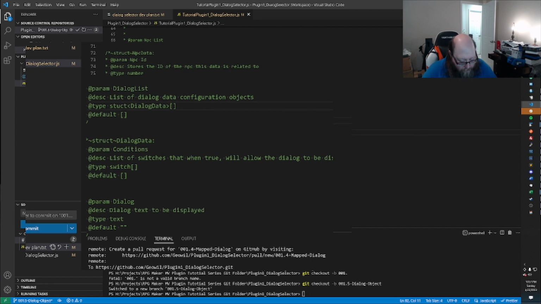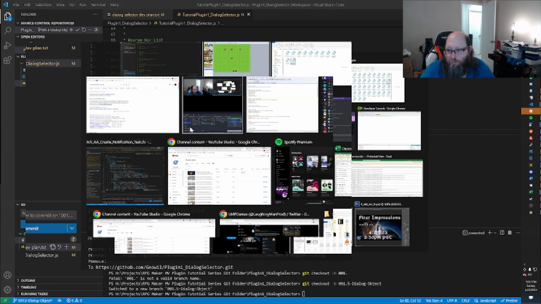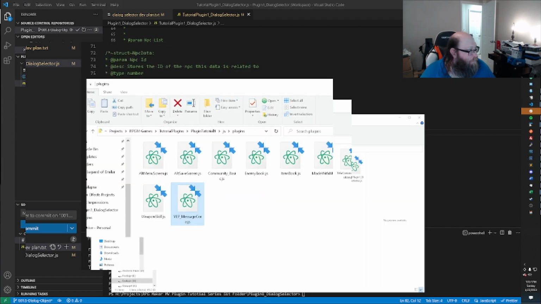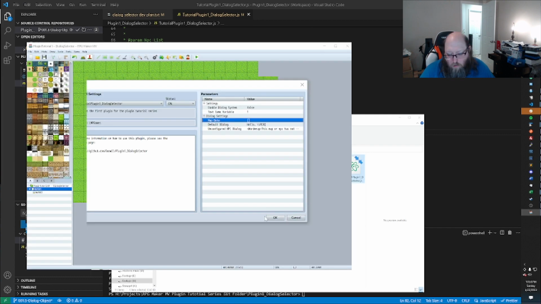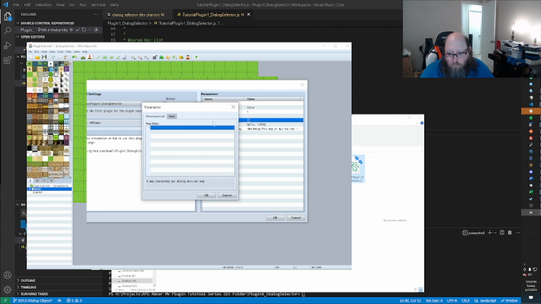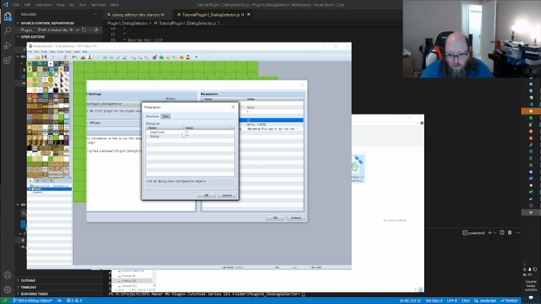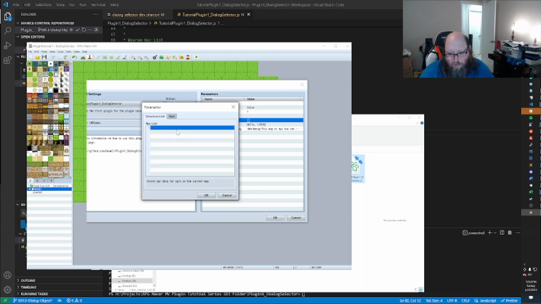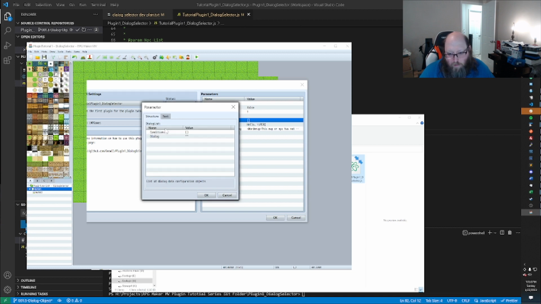Oh, there's a typo. Struct data. There we go. I didn't notice that until right now. Okay, let's go ahead and copy that back over. That makes perfect sense why that wasn't working now. Well, we already nuked that out of there, so we can't really do anything about that, unfortunately. Yeah, there we go. Okay, cool. So let's go ahead and head back out to the map level here. So map 1, that's fine. NPC list 1, dialog list.